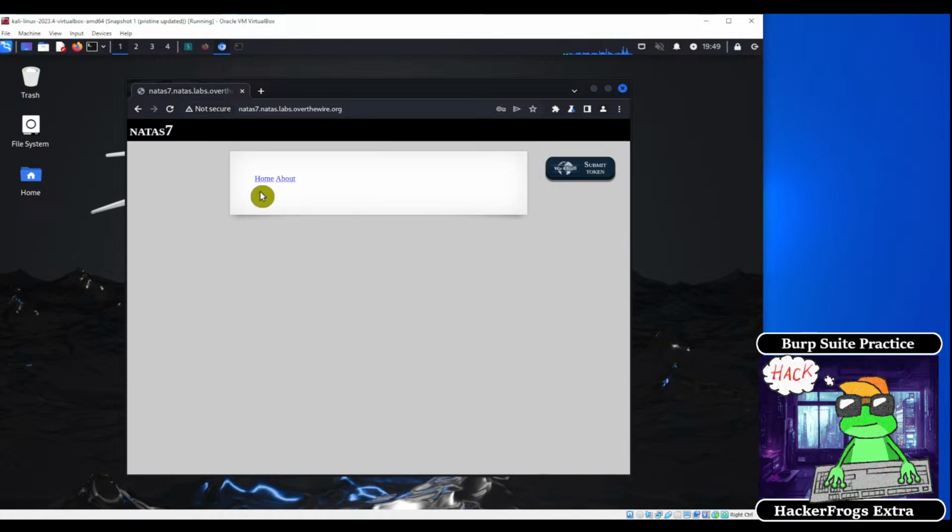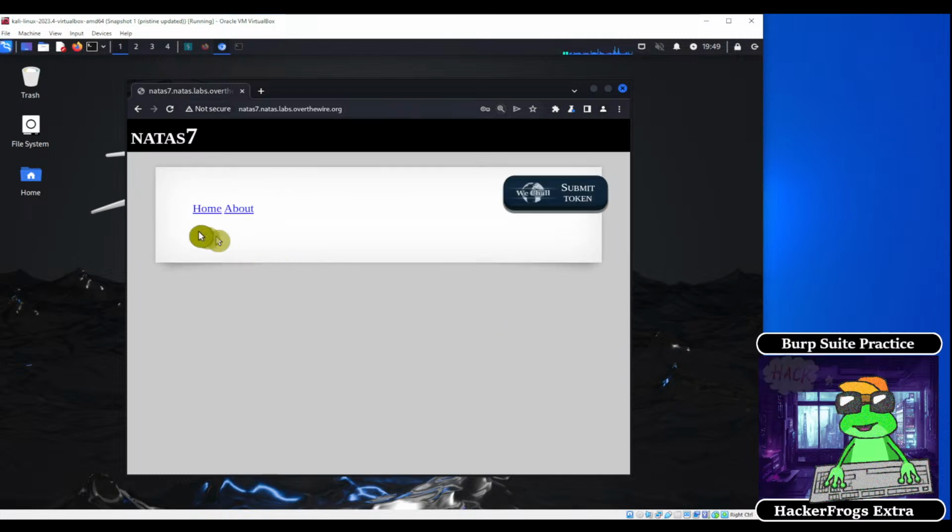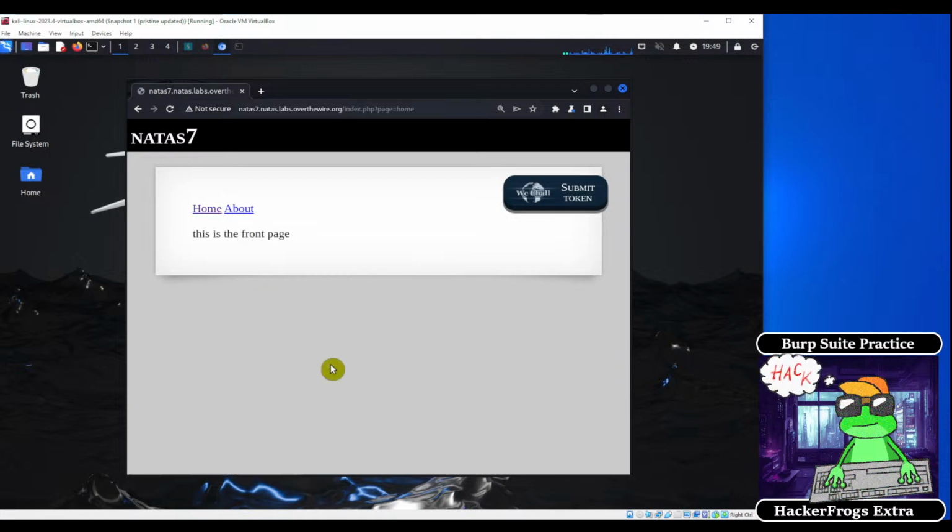Okay, so here we have two tabs, home and about. So we can click on home, and then it says index.php. Up at the top, at the address bar here, we see that the address has changed to index.php.